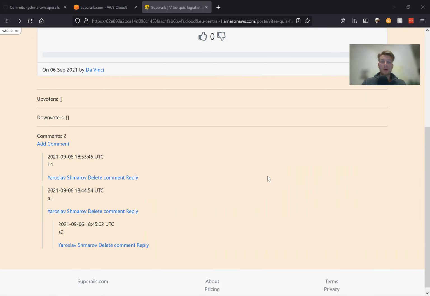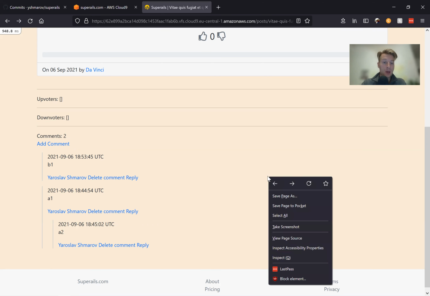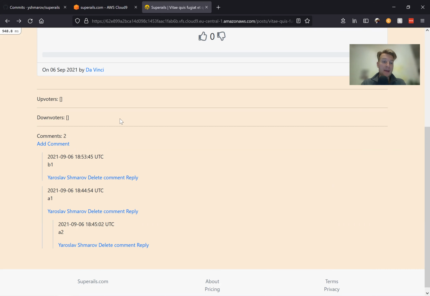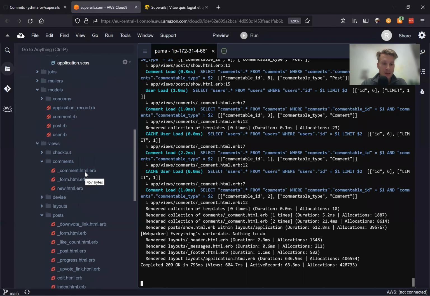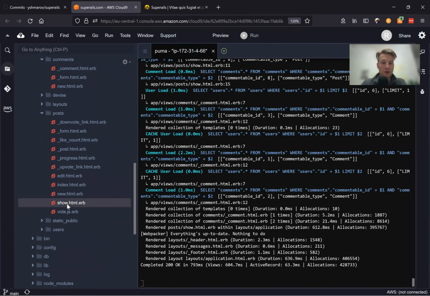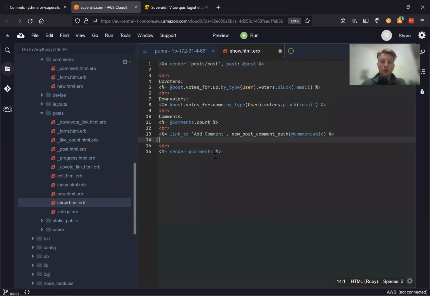Hello. So coming back to the previous episode where we were adding nested polymorphic comments, we had a few issues. First of all, we were not able to display a template with comment new, to just have a blank space where we can type in the content of a comment directly here in the post show. So if we go back and go to posts show, we tried to render a template.